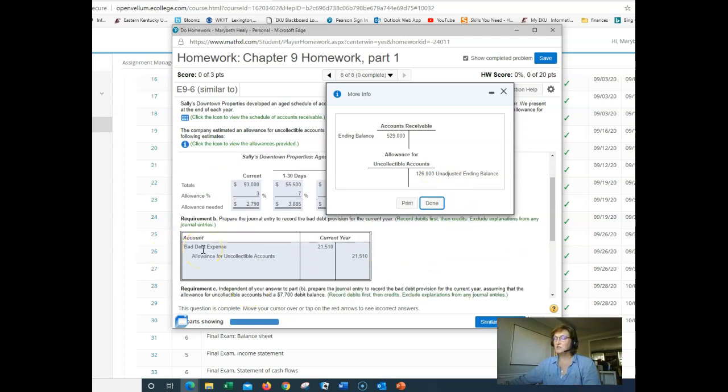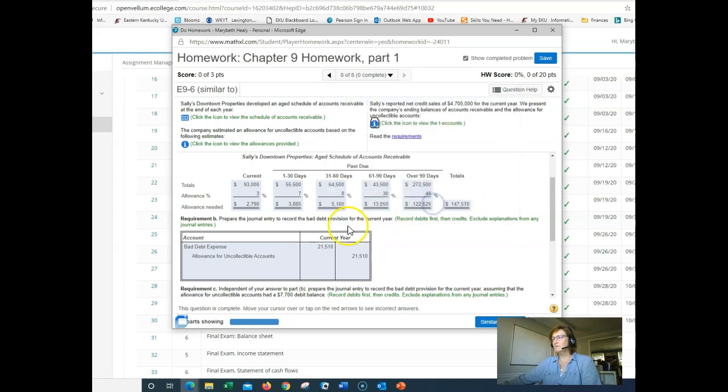So this is an adjusting journal entry, last day of the period, and we go ahead and do that credit for 21,510. This accomplishes two things, as adjusting journal entries do. We get the bad debt expense in the proper period, so we're matching it with the revenues we earned this particular year, and the allowance gets to the correct amount so that it makes our asset, accounts receivable, show up at the right amount. Okay, so we go ahead and record that, and everything's ready to go.